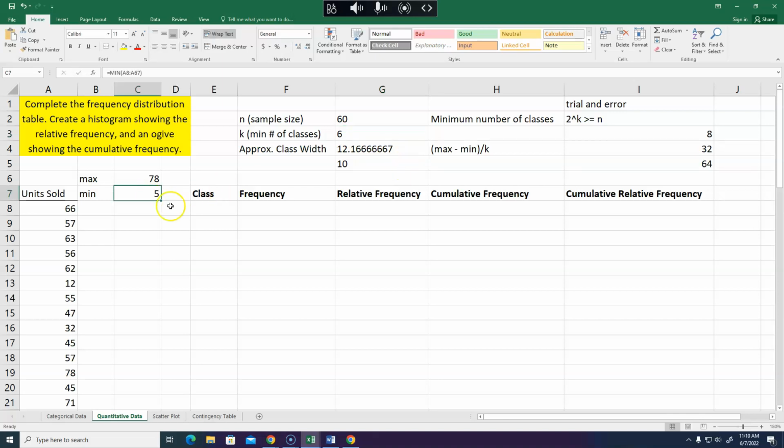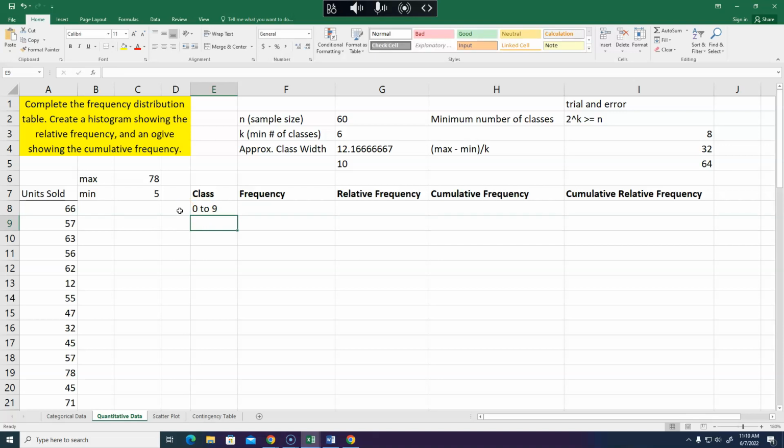So if our minimum value is 5, that means that our first class needs to hold that value in it. What should be our first class then? How about 0 to 9? Right?